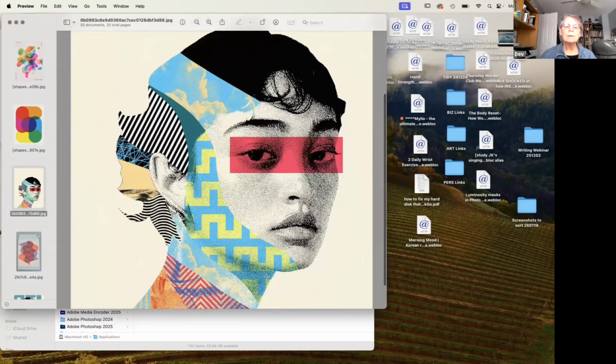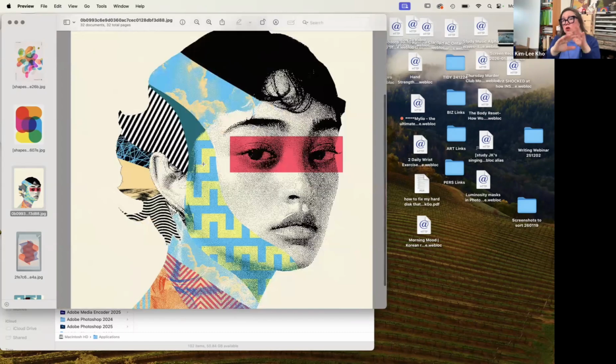Okay. And so all the portrait is doing is serving as a reference for you to make the layer mask. And then it's another layer that provides the actual portrait information that you see in this area.